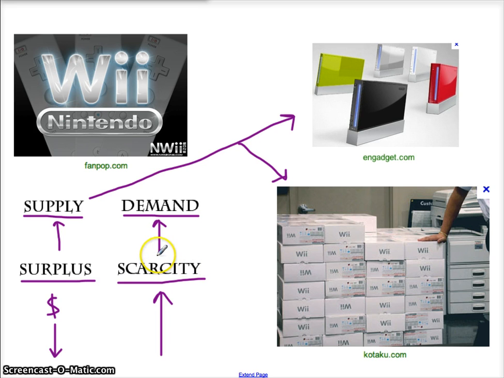So there was a lot more demand than there was supply, which means he had a scarcity. He didn't have much of his fishing lures. Sure, people were willing to pay big bucks because they had one of the few of them and they wanted it, but still, he didn't make as much money as he could have.